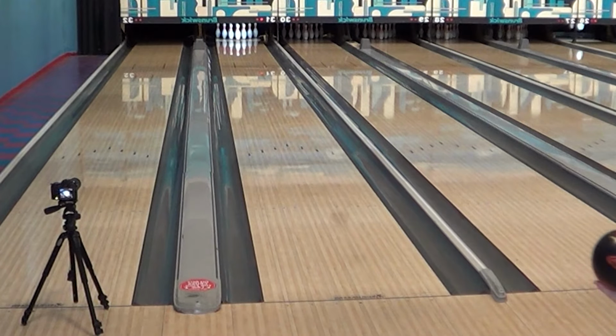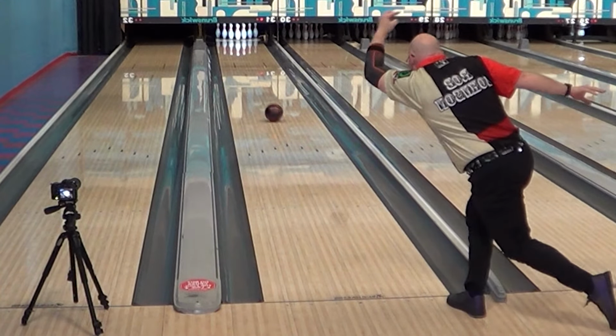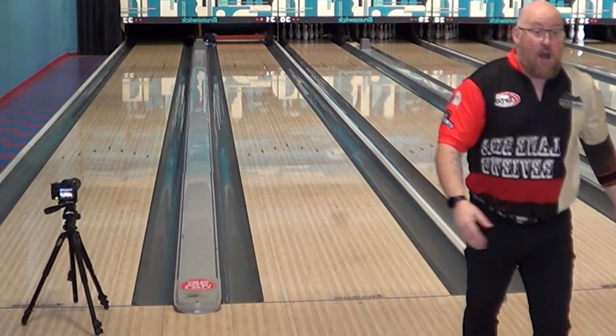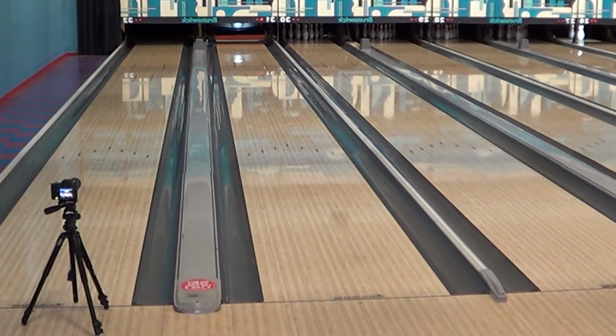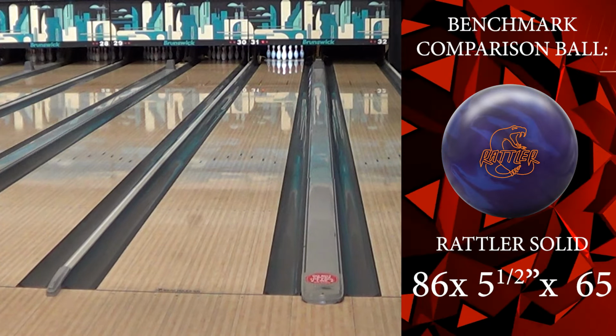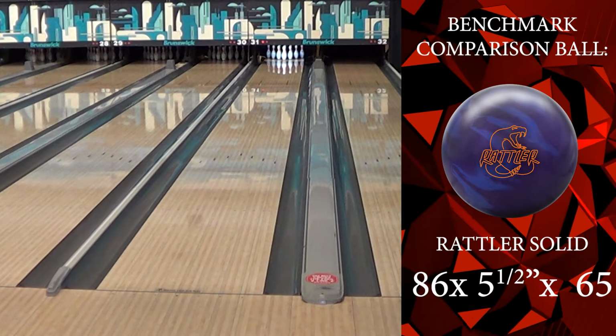Now here I am left-handed, and like I said, it's all about controlling the energy. Look how that ball goes through the pins. You want to make sure that your ball has enough energy down lane so that it can get through the pins and not deflect. Here we are with the Rattler.